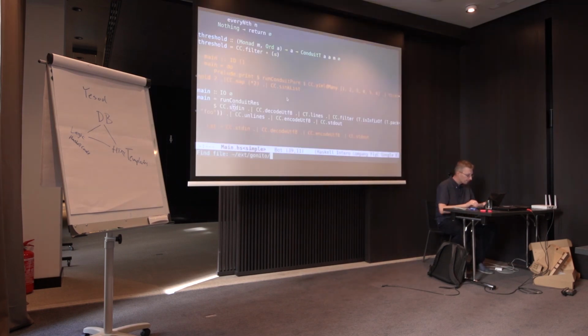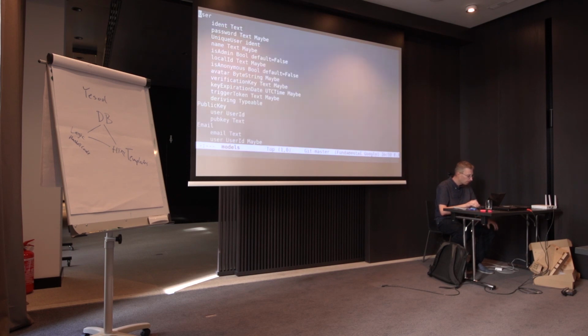So let's start with the database. There's a special kind of domain-specific language, a very simple language, for defining a database scheme. And it looks like this. So this is not Haskell. I mean, actually Template Haskell is used here to read this and combine it with Haskell code.